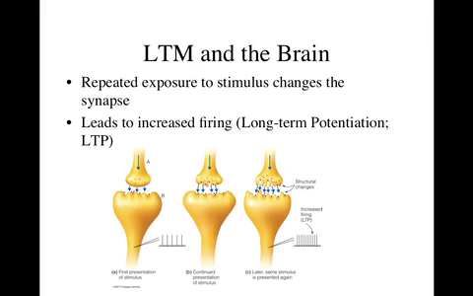Finally, we discussed long-term memory and the brain, and how long-term memory is encoded in the brain. One thing we talked about is long-term potentiation, which refers to changes in the synapse. The synapse is the gap, the synaptic cleft, between an ascending neuron releasing neurotransmitters and a receiving neuron. With increased exposure to something, these can change. There are structural changes, perhaps more neurotransmitter release from the ascending neuron or more receptors on the receiving neuron. So now you need just a little bit of stimulation to get it going, because the neurons are already primed to respond in this way.